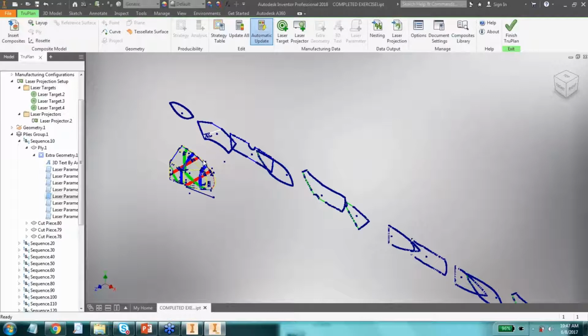Does TruPlan support ply boundary offset for laser projection? Absolutely, it does. That's one of the biggest features that TruLaser and TruPlan have always provided throughout the years. That ply offset is the crucial piece here, and we need to be able to calculate that ply offset very accurately, no matter what the situation. So absolutely, that's included. And that's really our biggest selling point. That's our biggest feature, and it always has been with our laser projection module.